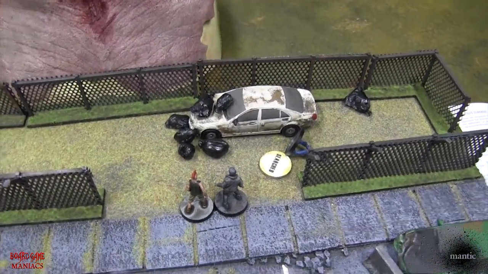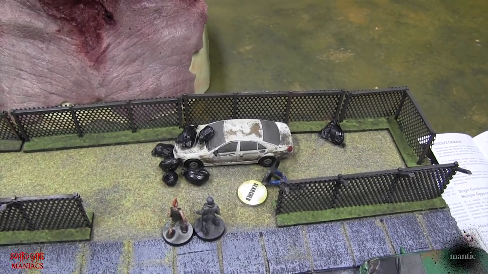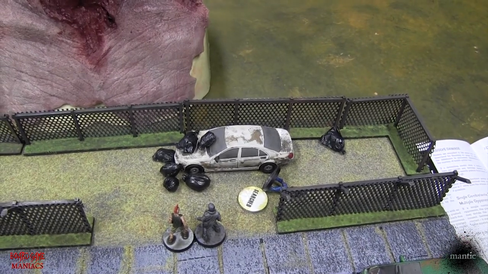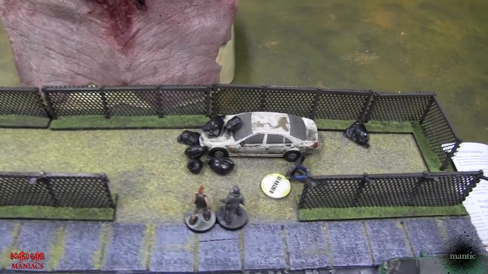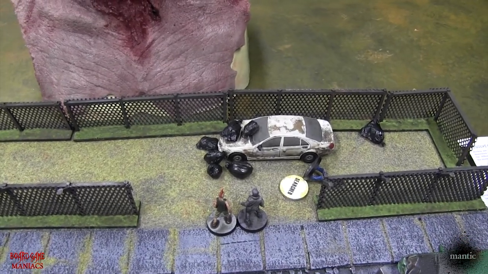My bad, but it's too far back in the game to go over again. But just to let you know that if a survivor gets hit by a zombie or by another survivor gang, then they take damage and they're going to go prone. I forgot about that. Sorry, everyone. I'm still learning, like I said. First game.